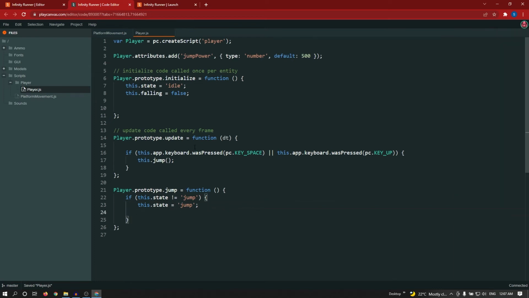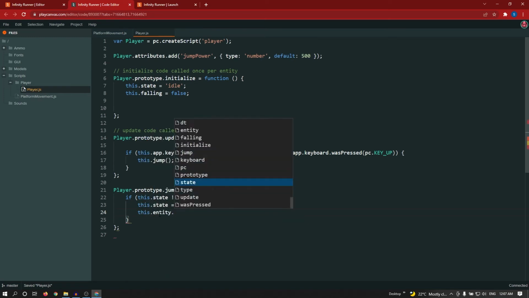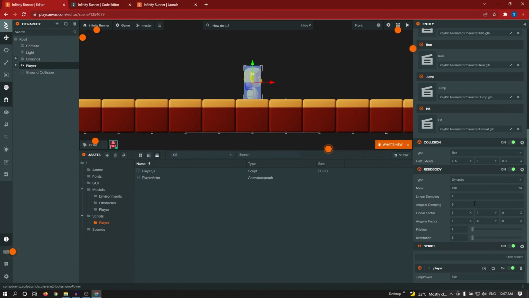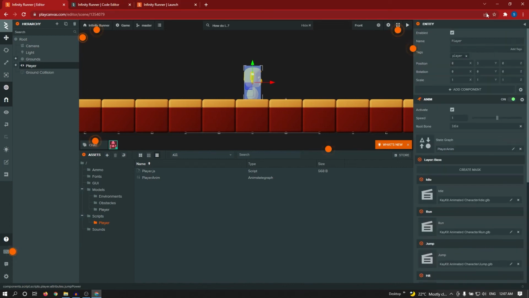We need to add force to our player. For that purpose, we need to add this dot entity dot rigidbody, which means we attached one rigidbody component. We're applying force to this rigidbody. So I'm taking this dot entity, my entity, then I need to take my component.